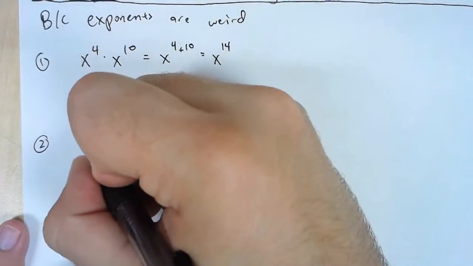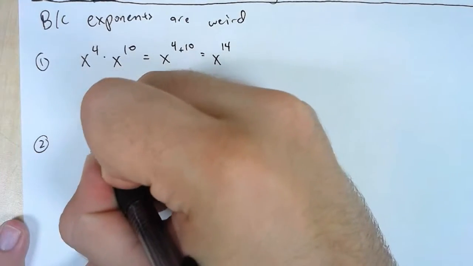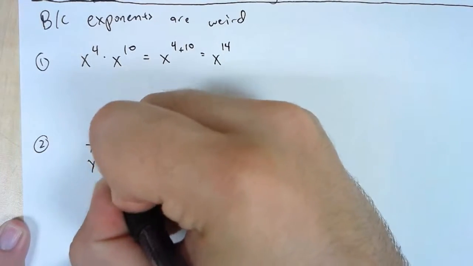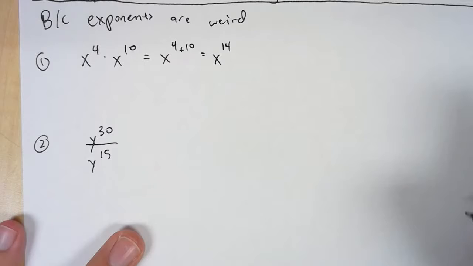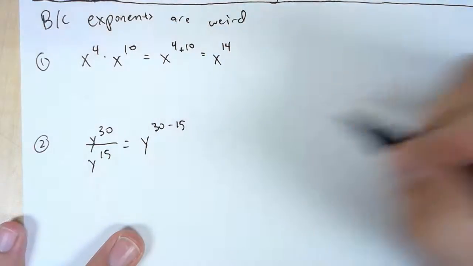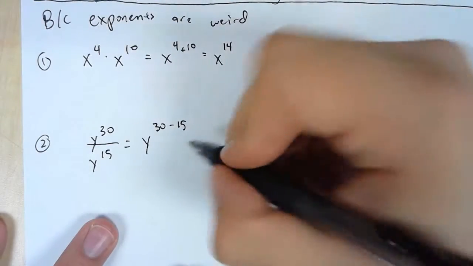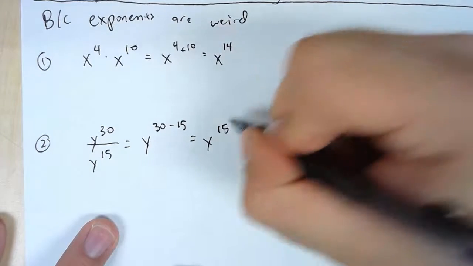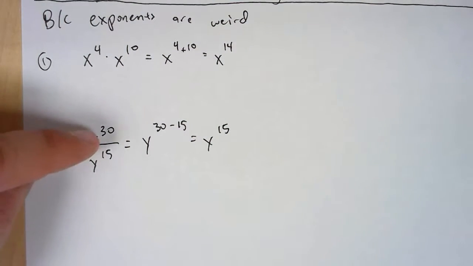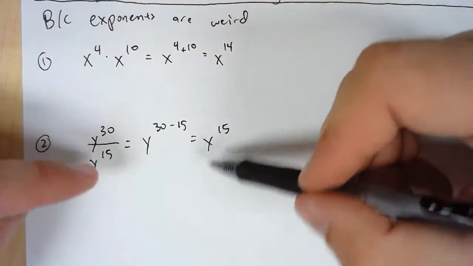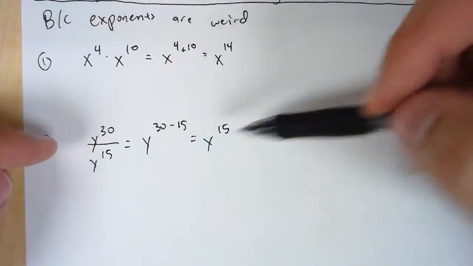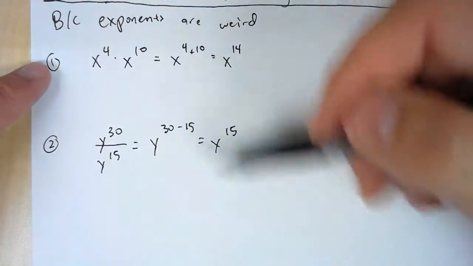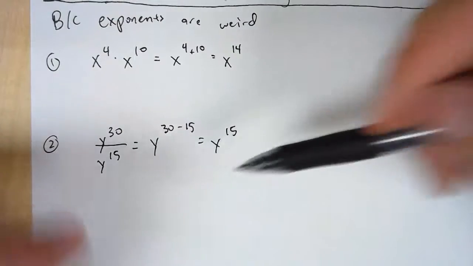Now division, let's just say y to the 30th divided by y to the 15th. We could write all these out. Subtract. So I'm going to get y to the 15th power. So instead of dividing 30 by 15 and getting 2, we somehow get y to the 15th. And that's just if you wrote the 30 on the top and the 15 on the bottom, when you canceled 15 pairs, there'd still be 15 y's left in the numerator.